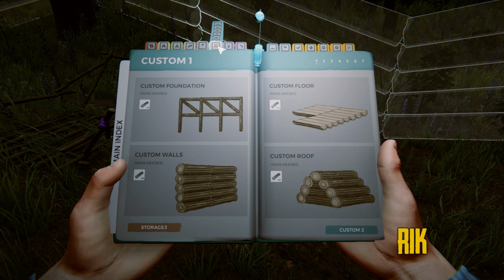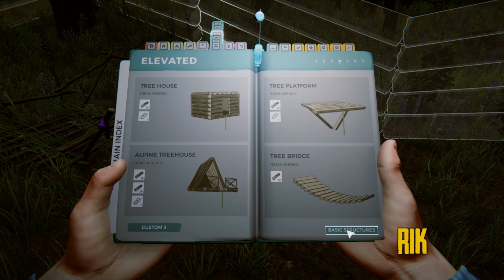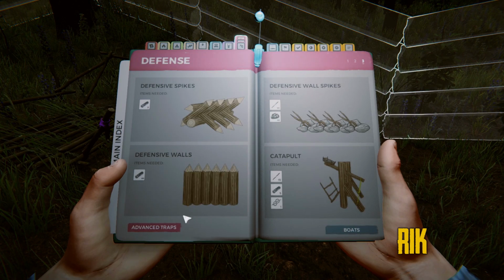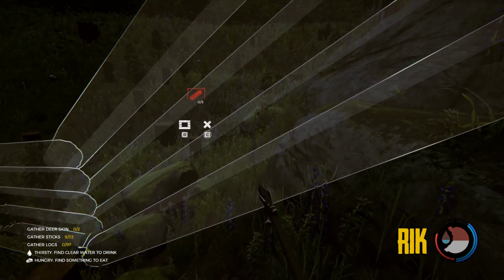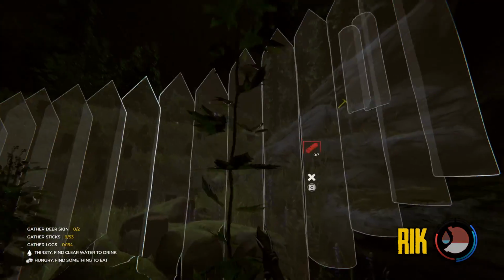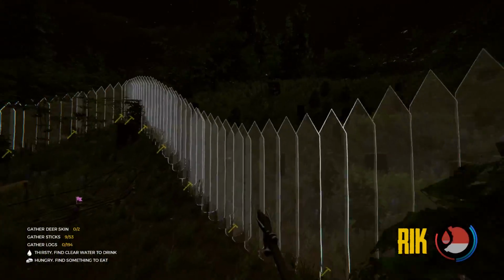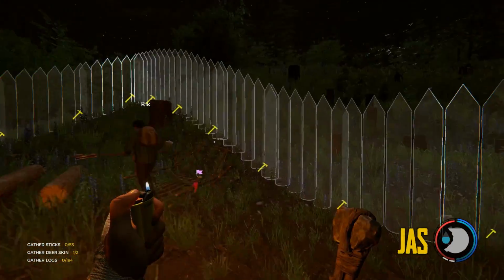Where's defensive walls, though? Defensive walls are under defense. So the defense spikes, then there's defense walls. Oh, here we go. Yeah. Oh, because we did make defensive walls. And as a matter of fact, defensive walls are probably better for the outer walls, right? Mm-hmm. Okay. All right, so I'm going to redo this. Boom! All right. Now, we start building, and I guess hopefully I can put in a gate with this thing. Oh my goodness. That's a huge perimeter. We're going to need 194 logs.